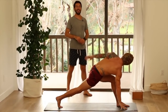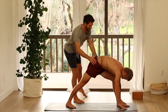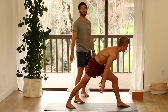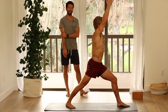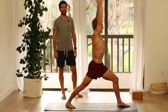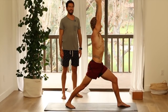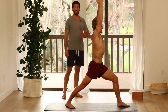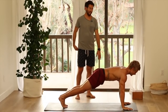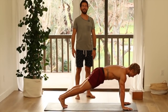Fingertips back down to the mat. Set up your back heel for warrior one. Once the back heel goes down, stretch your left sit bone straight back. Reach through your chest forward and then come up strong through the midline — raise your arms. Bring your hands back down to the mat. Step back to plank pose. Lower slow to chaturanga and lift straight back up. Downward facing dog.